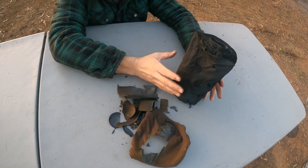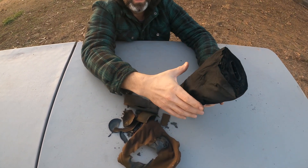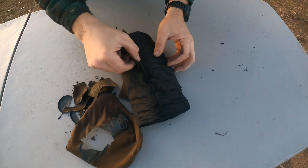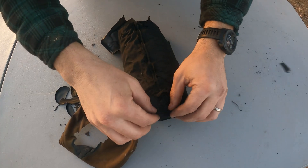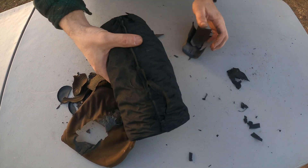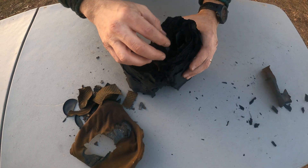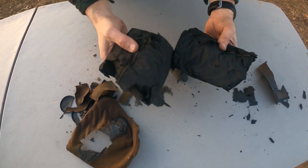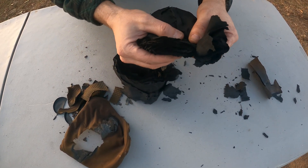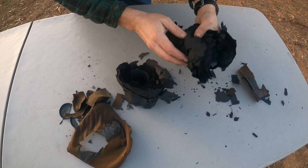Let's check out the paper towel — this is what was going to be really interesting to me. It definitely shrunk a lot. The cardboard still feels somewhat firm, but it is breaking. I'm not going to be able to get a sheet off. Completely carbonized all the way through — there is nothing left. This is mostly carbon, I'd say at least 60 to 70 percent, because of the cellulose and the amount of carbon in cellulose. It just tears easily. We'll use this in our garden as biochar — it won't go to waste.